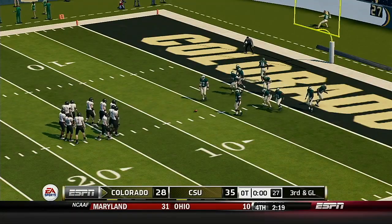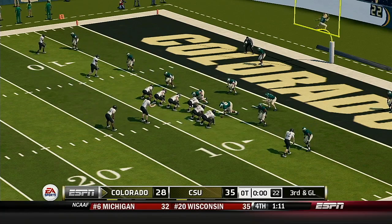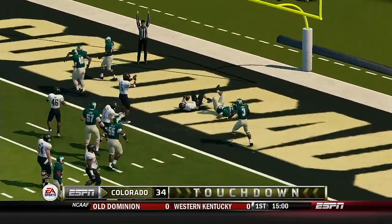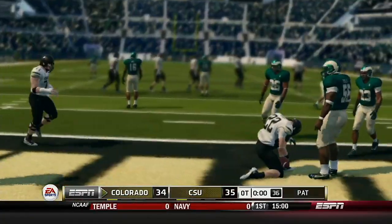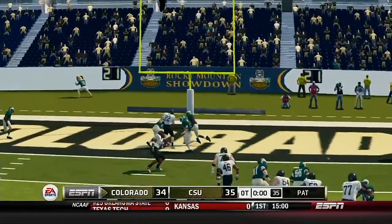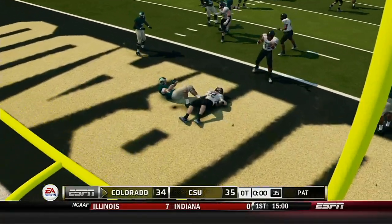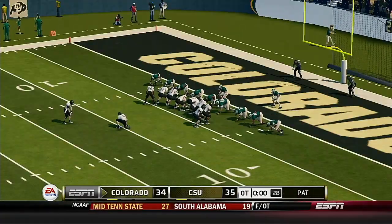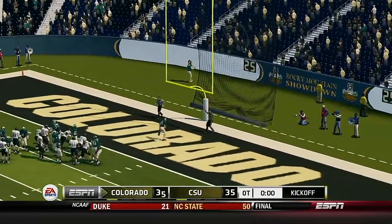Well, let's see what they do here. It's third and goal from the 6. Strike to the receiver, touchdown. So the offense comes up big, and now they're just an extra point away from a third overtime period. I know we usually don't talk about extra points being big kicks, but they don't get much more important than this one. Here comes the kicker to try to tie this game up. He makes the PAT.